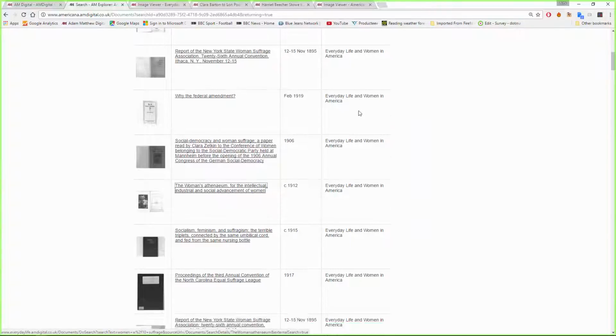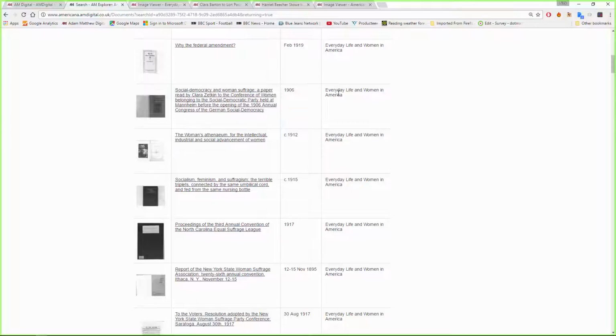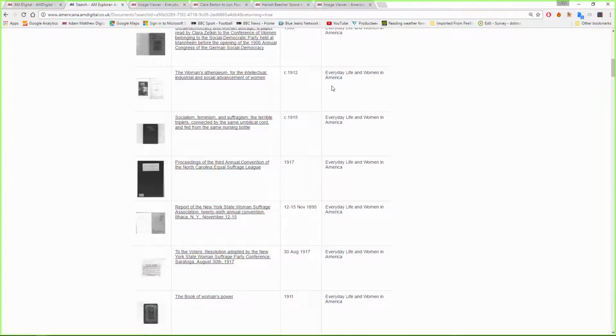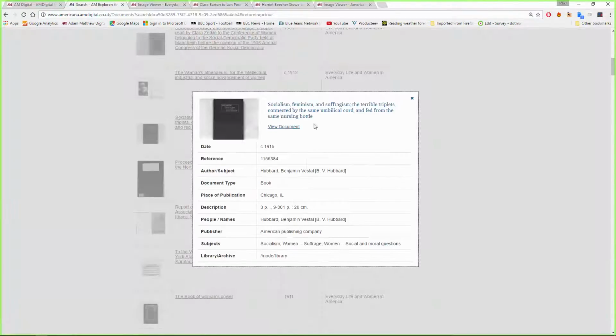And maybe let's keep scrolling. So this one here is called Socialism, Feminism, Suffragism, Terrible Triplets, it seems, by Benjamin Vestal Hubbard.